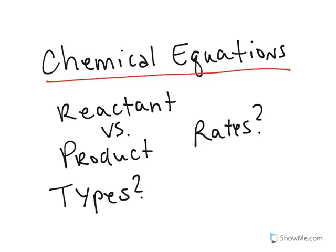Chemical equations are important in regard to knowing how things are going to react and what they are going to produce. So when we look at a chemical reaction, so something that's either formed or broken apart, these reactions are written as what's called a chemical equation, containing on one side of the equation the reactants, which are what you're putting into it, and the products on the other side, which are the resulting end products. If you've taken chemistry, you know they have to be balanced, so you have to start and end with a specific number. You can't all of a sudden change the number.